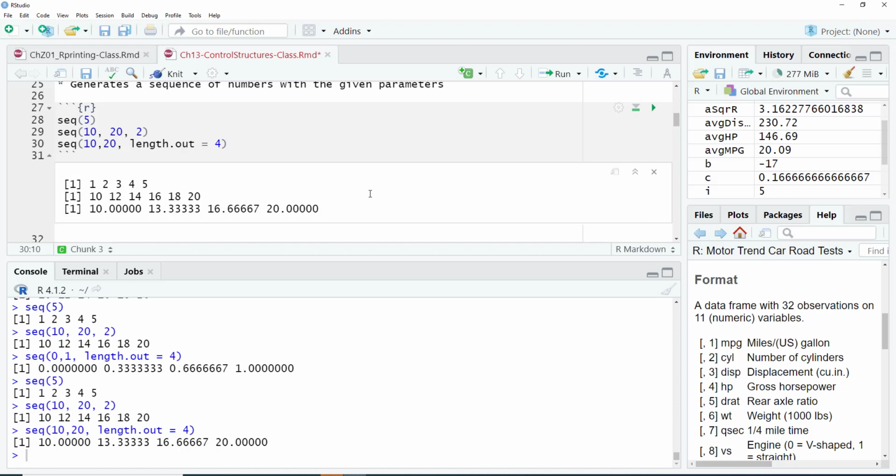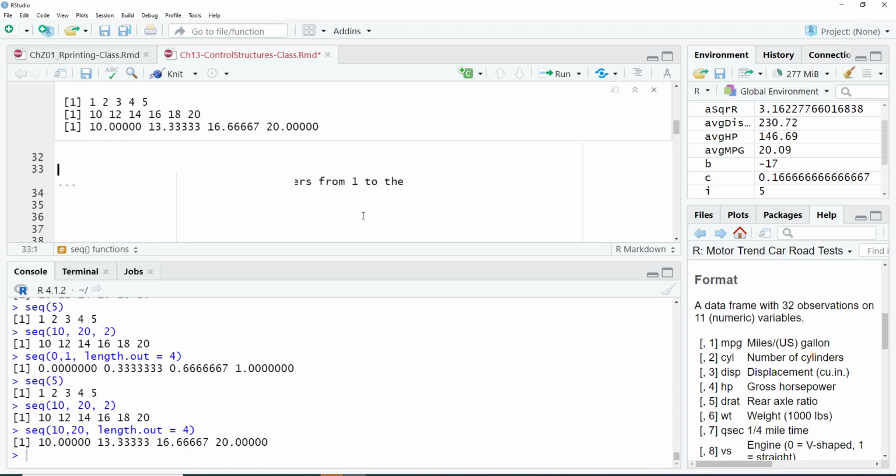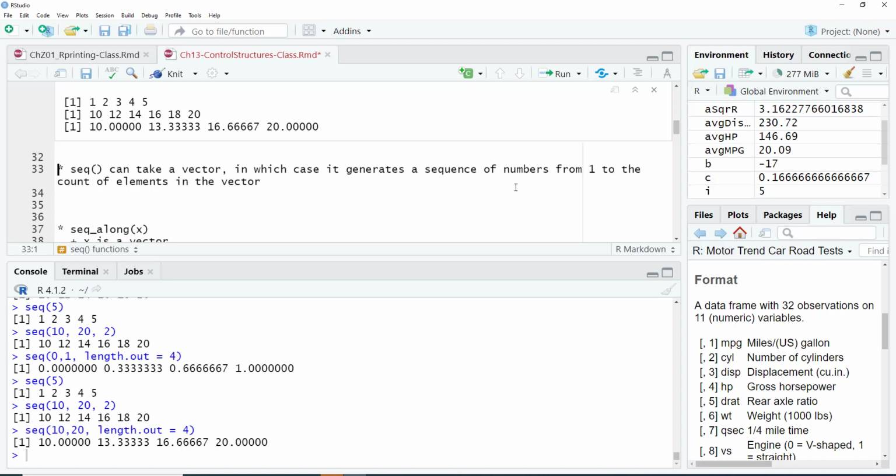So that is seq, or sequence. So seq takes a vector, and if the vector is length 1, then that number of numbers will be generated. So there is a key point here.